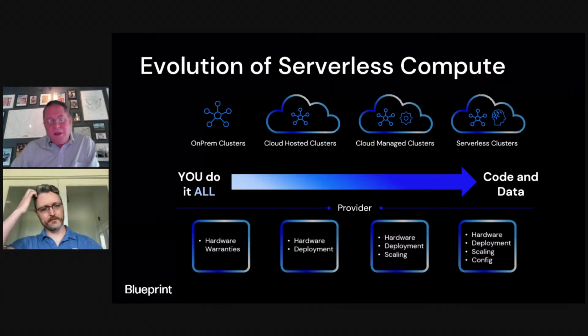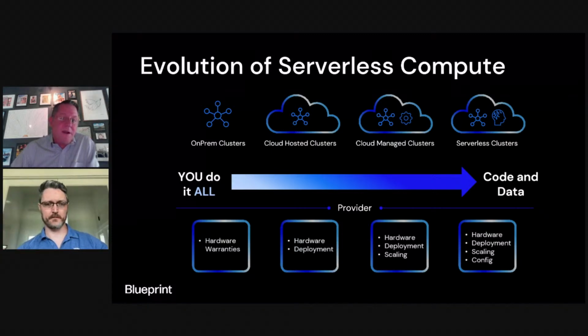It also gave the provider the responsibility of deploying it. And since I'm not buying hardware, I no longer have warranties, right? So that evolved because Azure, AWS, the rest, they saw we have these clusters we're providing to you. We can manage those clusters for you. A whole new SKU, a whole new business opportunity is managing clusters for clients.